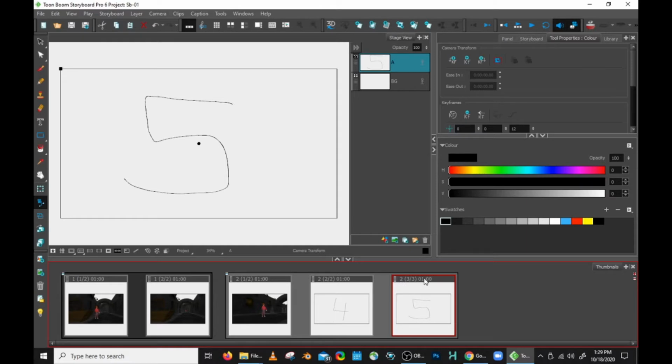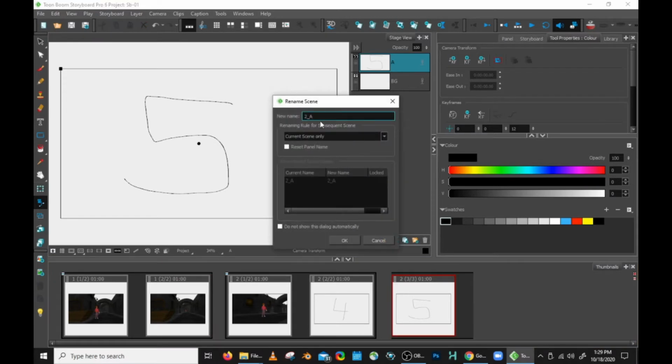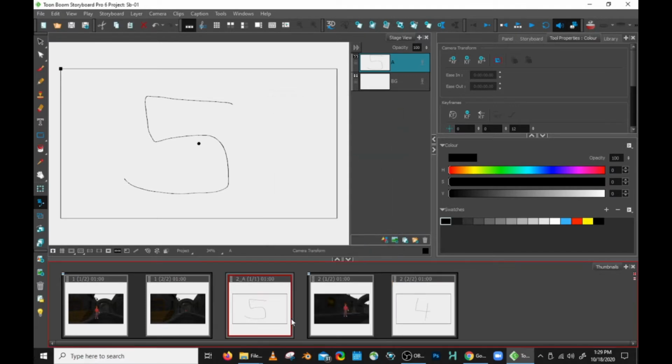So I could do the same by grabbing it by that. If I put it straight, it'll be its own scene, and it's asking me what to call it. Yeah, we can call it 2A, sure. So now it's scene 2A, and this is just scene 2. But now if I want to attach it to scene 1, let's do that again. I'll pull it over. Instead of a straight line, we want the hooks. As soon as you get the hooks, it's attached now to scene 1.